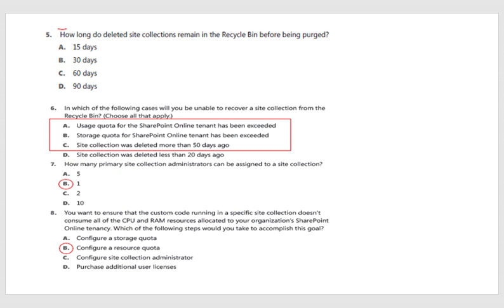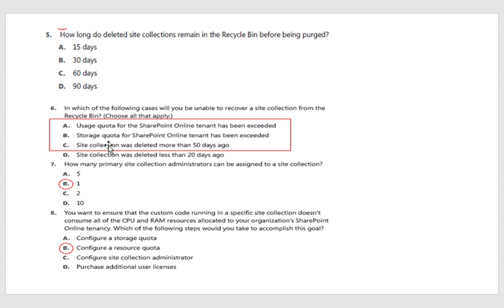Question 5, how long do deleted site collections remain in the recycle bin before they're purged? And the answer here is B, 30 days. I forgot to mark the answer, but that's it, 30 days. Question number 6, in which of the following cases will you be unable to recover a site collection from the recycle bin? Well, A, the usage quota for the SharePoint Online tenant has been exceeded.